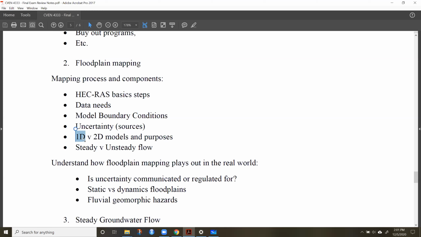So 1D models, I'll just briefly summarize, work well when you have a channel that's very well defined. The flood is going to typically be confined to the channel or a relatively narrow corridor of the floodplain. 2D models are important when we have flow that's splitting or flow that's going out and distributing, as opposed to flow that's confined to a valley and moving in just one direction downstream. That's when 2D models are important. That could be something like an alluvial fan, that could be something like a levee break, or a distributary channel that maybe has side channels or the flow is spreading out over a wider area and not just focusing downstream.